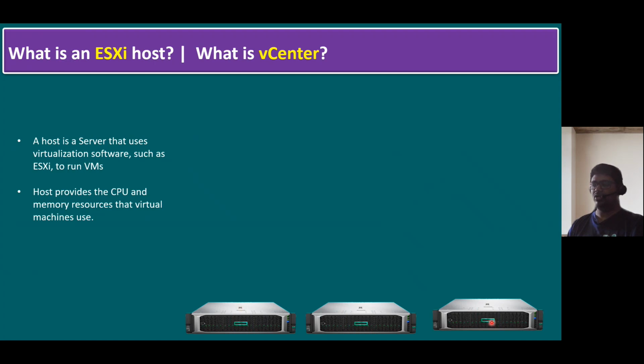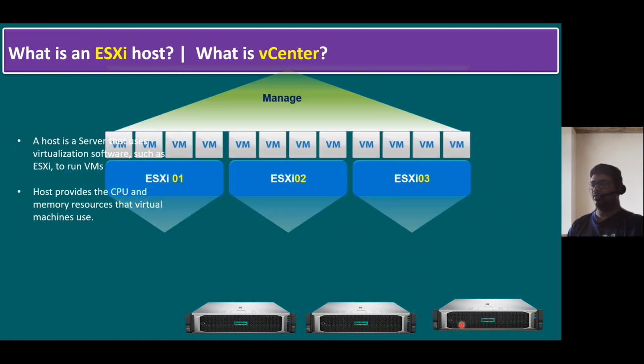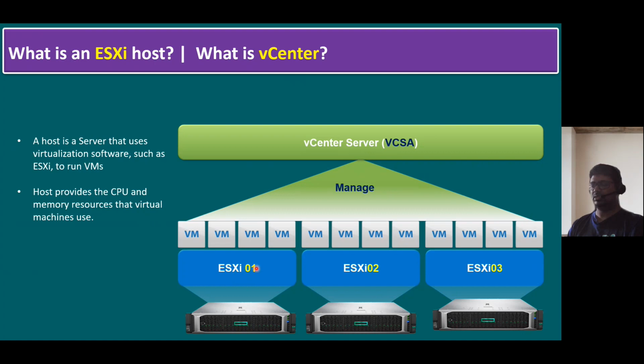Okay. Now, to install the ESXi host, we need physical hardware. For easy understanding, I took a three ESXi host example, and we have HPE DL380 nodes. This is how the physical node looks. On top of these three nodes, we install ESX1, ESX2, and ESX3, running the ESXi 8 operating system. Once the ESX is installed, it allows you to create multiple virtual machines, and the same way with ESX2 and ESX3.